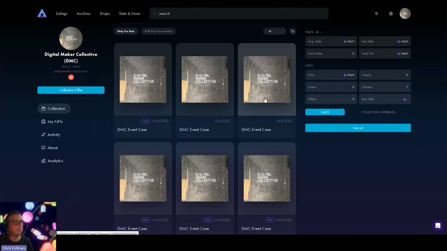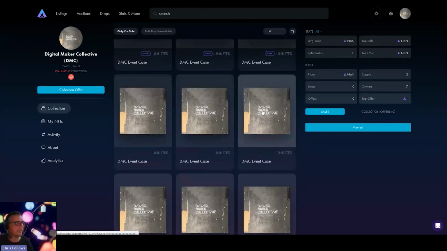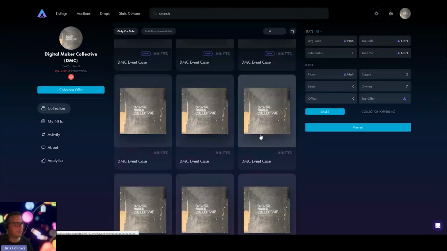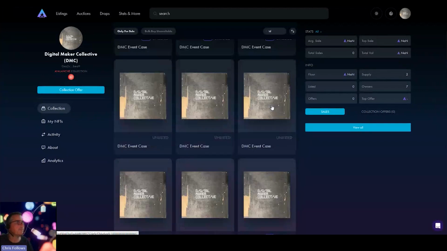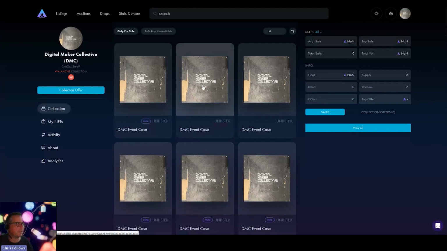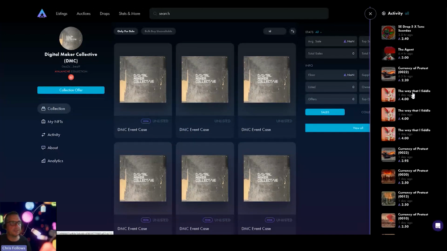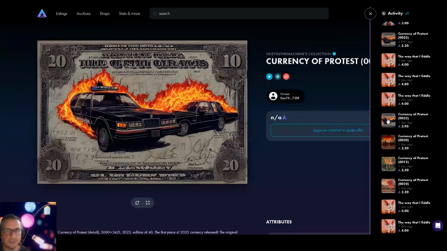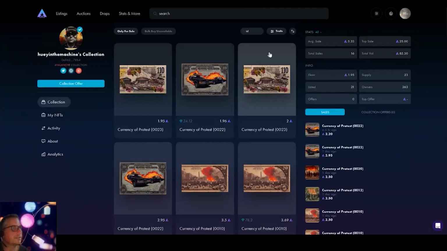Okay. So we got this dirty old case here that we can put up for sale now, or we can put some of your pieces up for sale. They're basically all here ready to trade. And you can also obviously collect stuff here. You can see the latest trades that are going on here. Stuff that is being traded on Zeroone is being traded in here. So this is probably one of the most top selling collections at the moment.